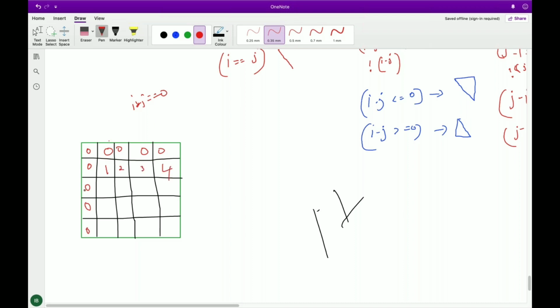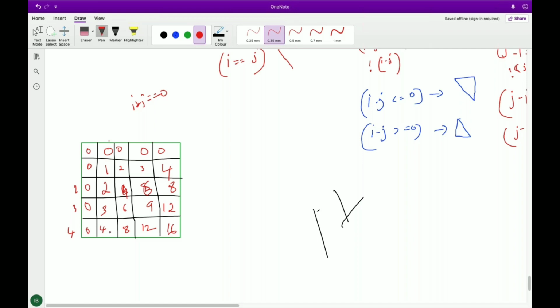Again here, this one is nothing but 2, and let's take here it is 3. 2 ones are 2, 2 twos are 4, 2 threes are 6, 2 fours are 8. 3 ones are 3, 3 twos are 6, 3 threes are 9, 3 fours are 12. 4 ones are 4, 4 twos are 8, 4 threes are 12, 4 fours are 16.